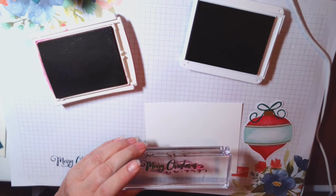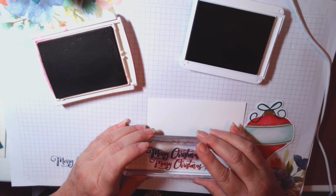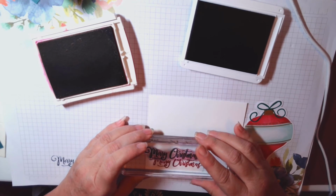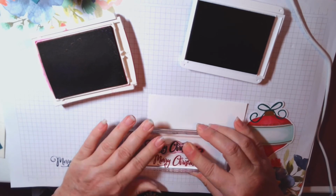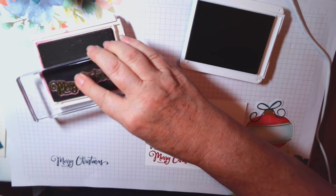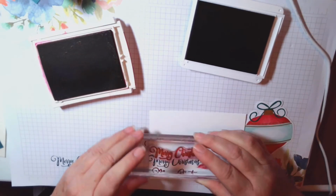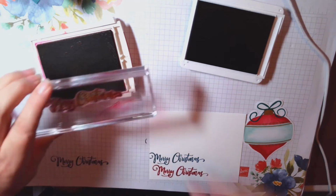The way that I tiered it was I came back and I matched up a part of the word with another part. So I matched the T with the R on the second layer. Okay, stamp that down, wipe it off. Wipe it so hard you knock it off the block. That's alright. I'm going to clean that off because I don't want that to show up. Any mistakes I can avoid, I'm all about that.